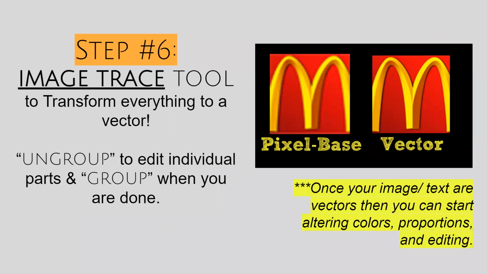So now we're ready to actually start using the different tools and things in Illustrator to transform it first into vectors. These pieces, as you copy and paste them into Illustrator, do not automatically transform into vectors from pixels like we wish they did. So we have to do a little bit of work for that, and I'm going to show you how to do that first.